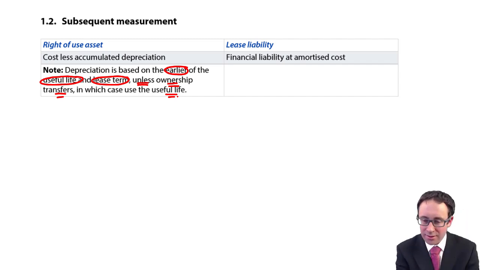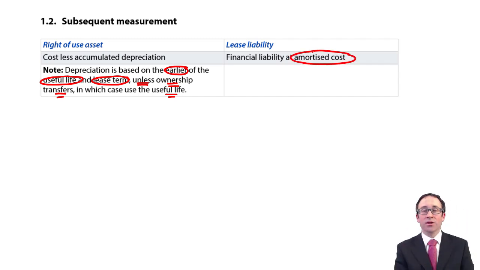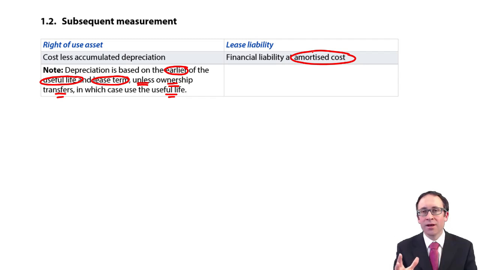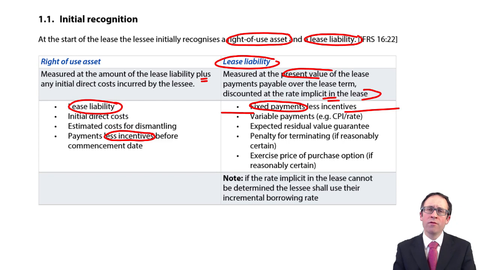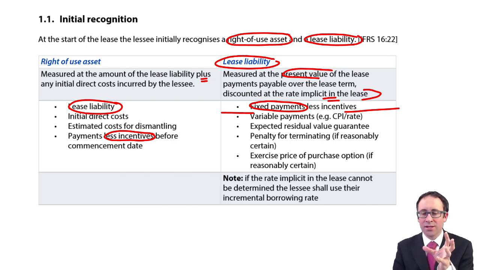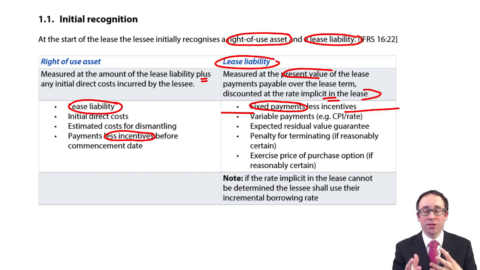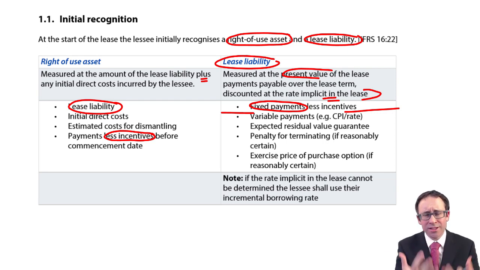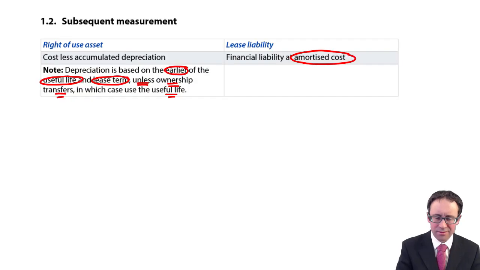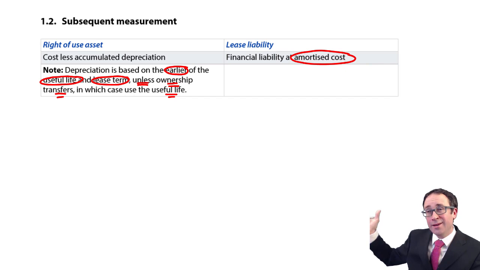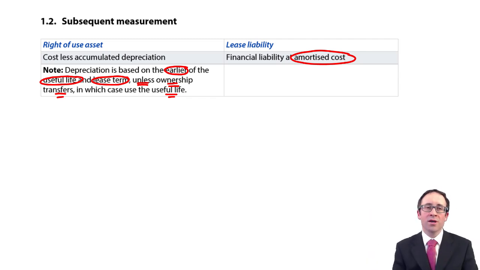And then the liability — you just go through and follow your treatment of a financial liability at amortised cost. The initial measurement could prove a bit of a challenge in terms of the actual calculation: working out the present value of the lease payments, recognising that as the asset, and then adjusting the asset for the various bits and pieces — direct costs, incentives, dismantling costs. That's the challenge. But there's nothing difficult about depreciating the asset subsequently. You'll have done so many amortised cost questions on financial instruments that it should be straightforward.